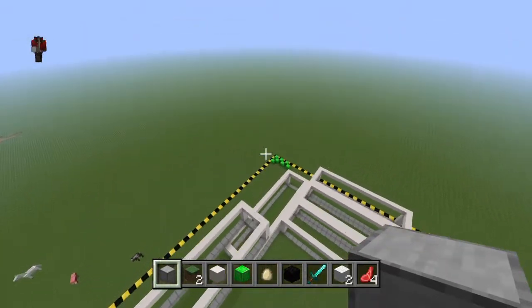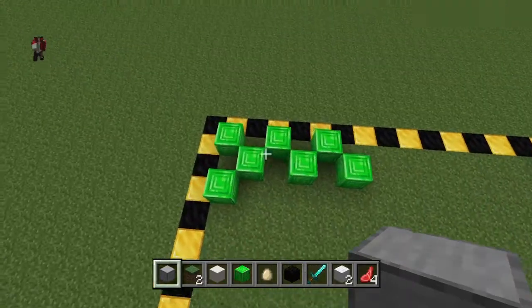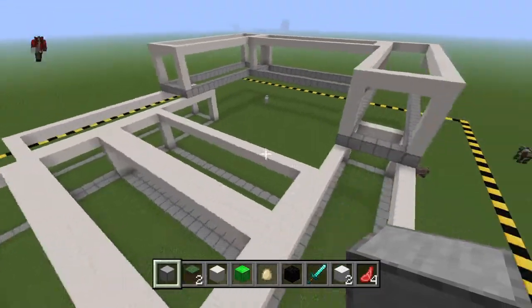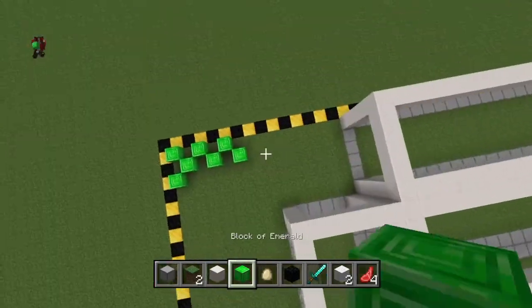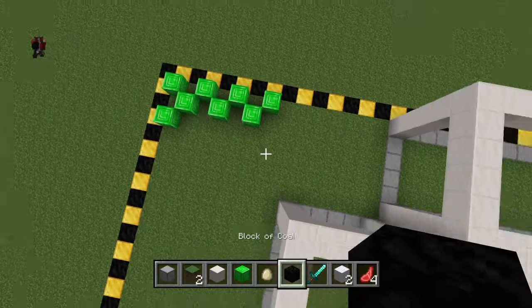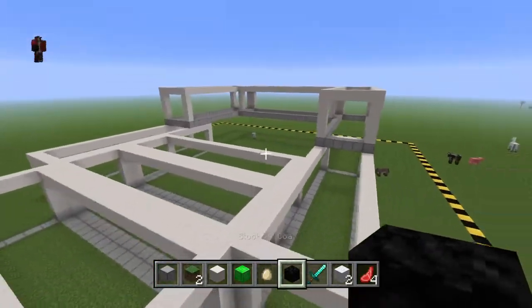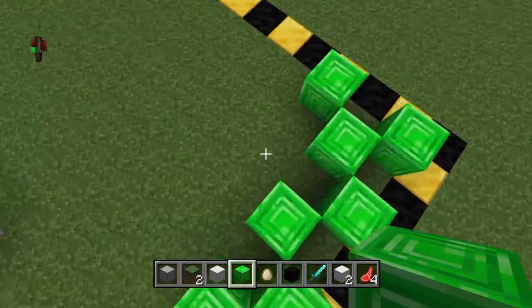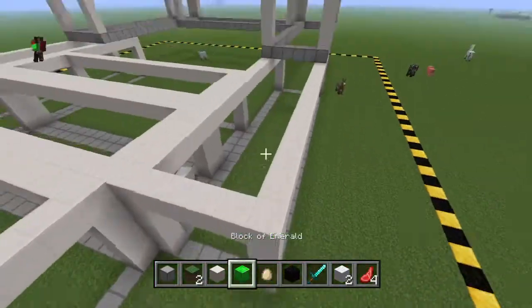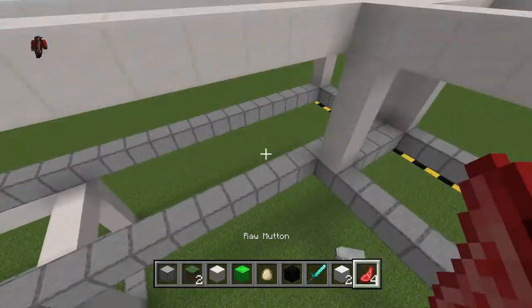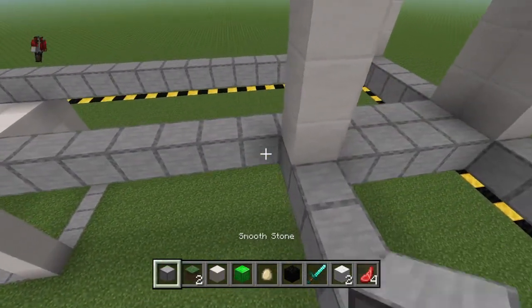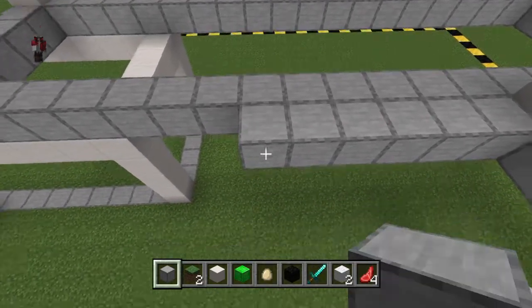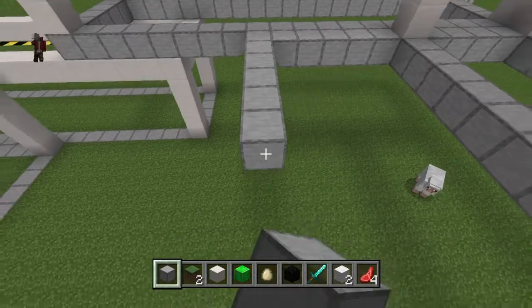But right now we've got 1, 2, 3, 4, 5, 6, 7. 1, 2, 3, 4, 5, 6, 7, 8. Alright, so we've got 8. So we got to throw one more in there. I go ahead and throw in 9. So it's gonna happen. One, 2, 3, 4, 5, 6. All the way back.